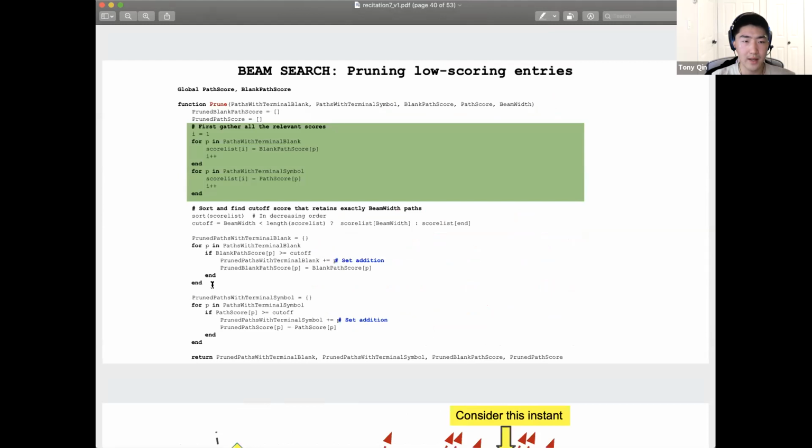So first, you're gonna gather all the relevant scores. It's very simple: for the paths with terminal blanks and the paths with terminal symbol, you're gonna put their scores into a single list.